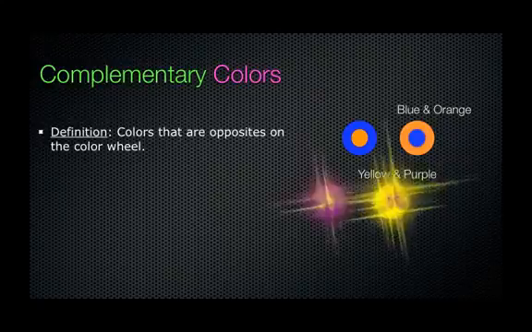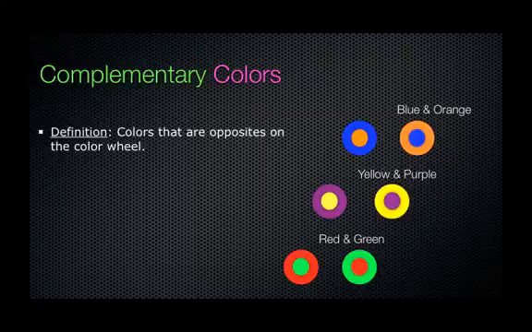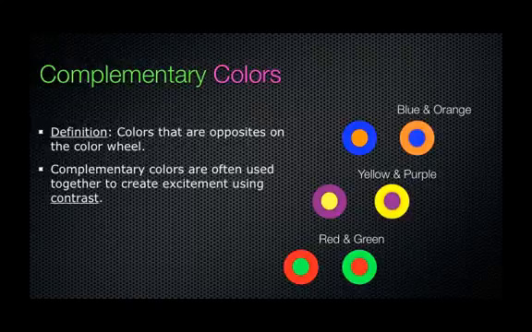Here's yellow and purple. Red and green, another very popular set of complementary colors. Why do we use complementary colors? What's the big deal here? Complementary colors are often used together to create excitement using contrast. And remember contrast, putting two things that are very different together to make things pop out.